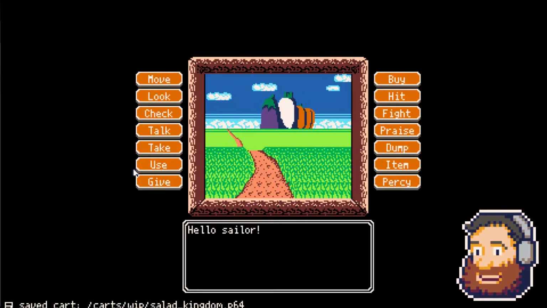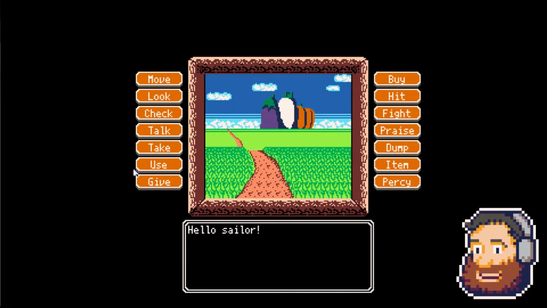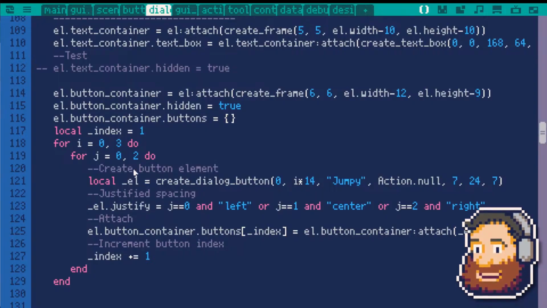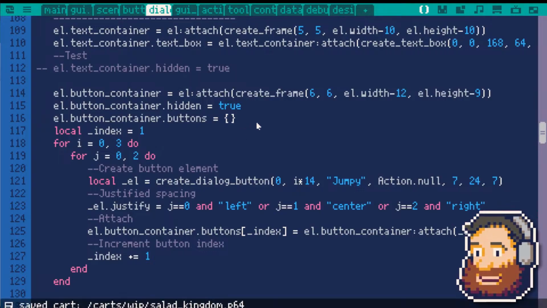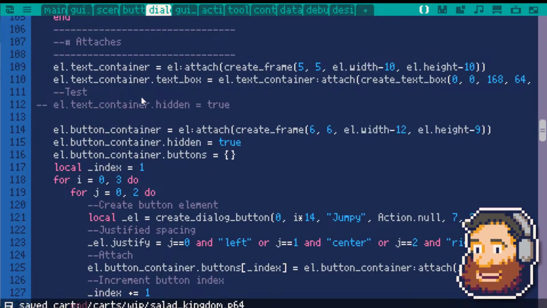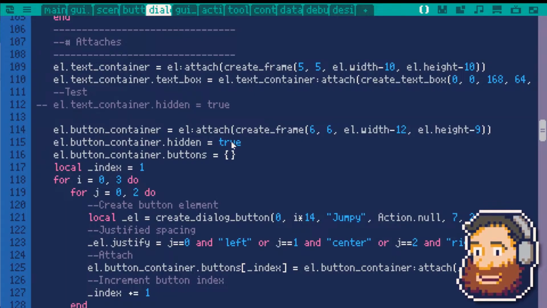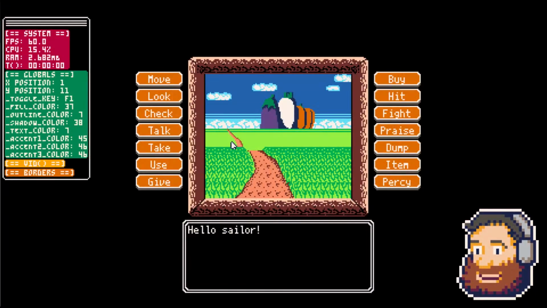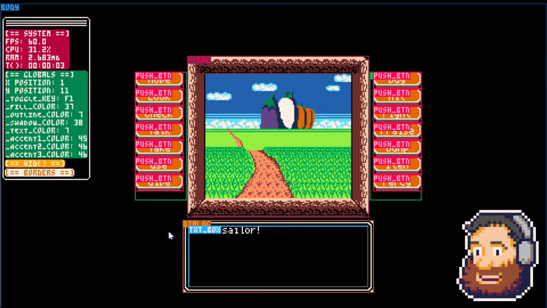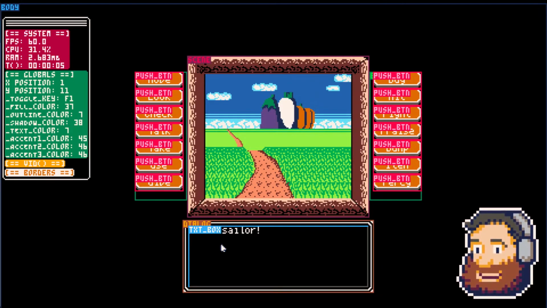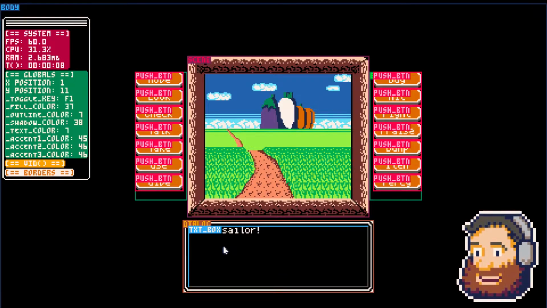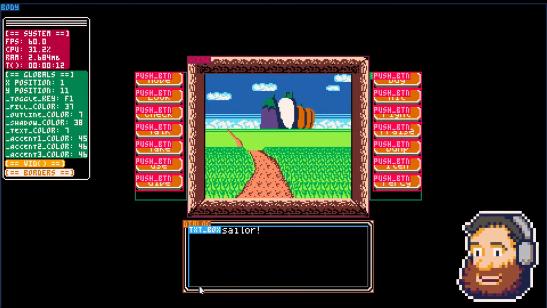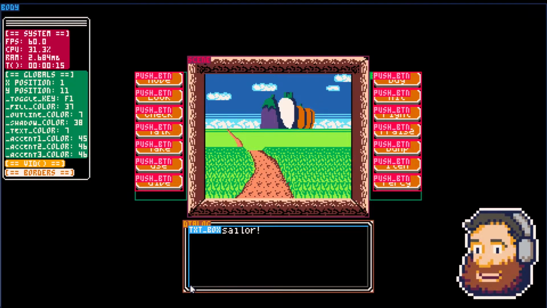There we go. Show, hide, show. Oh, but why does hide and show not work? What? There's the text box. But it's not showing the... Why is that gray there?